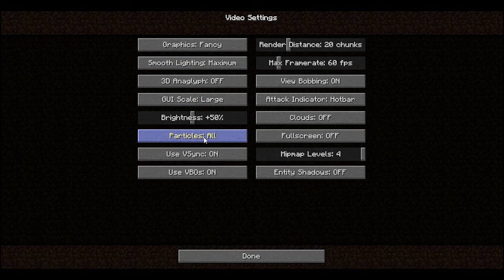I'm gonna put the particles to all just for giggles, even if that may mean that the replay mod doesn't like it later. Let's see what else. Render distance, that's what I was going to. So render distance we want set to about 10 chunks, 8 to 10 chunks is what he recommends. I'm gonna set it to 10, just for my sake.